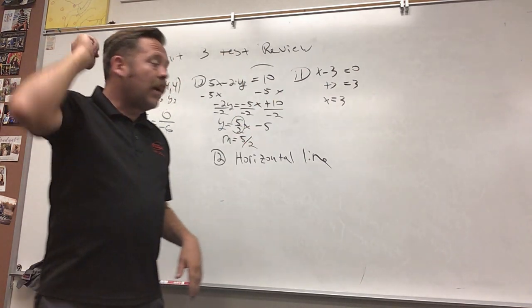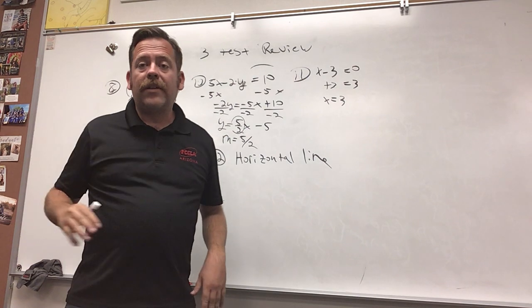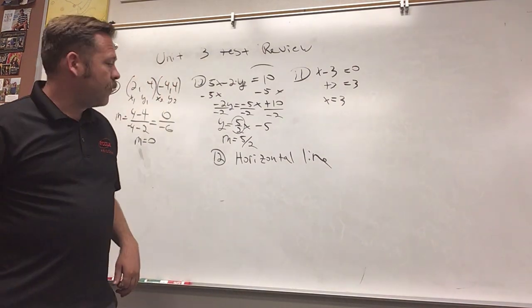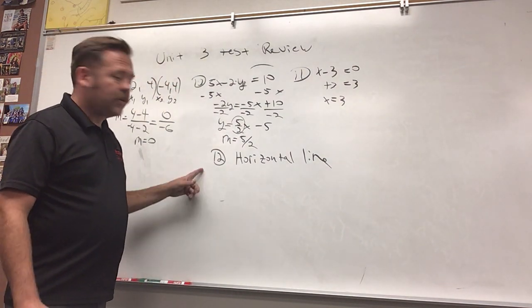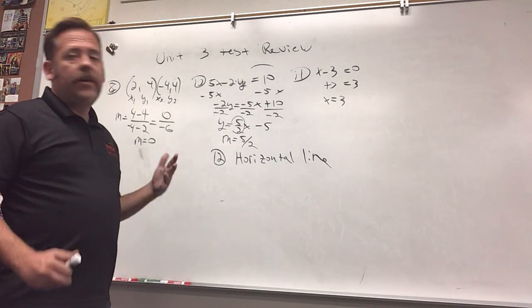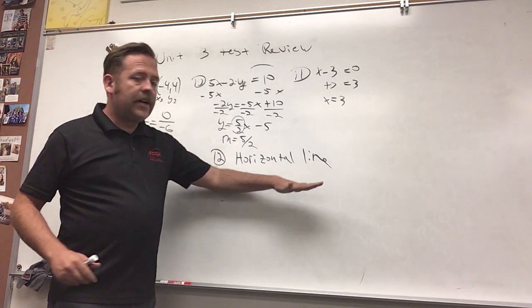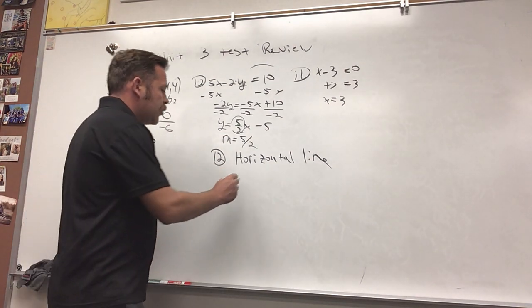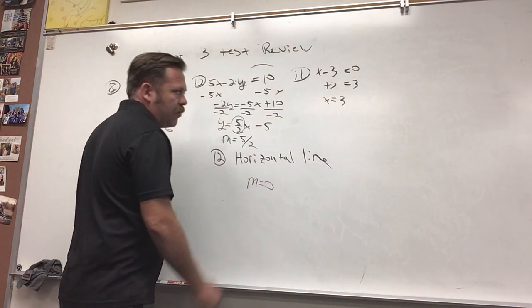If there is a y in the equation, no x, it's a horizontal line, the slope is 0. Just study over that. All right, and this one, number 12, just says a horizontal line. And we know that a horizontal line is flat, it has no slope. So for number 12, we would just say m equals 0, no work required.